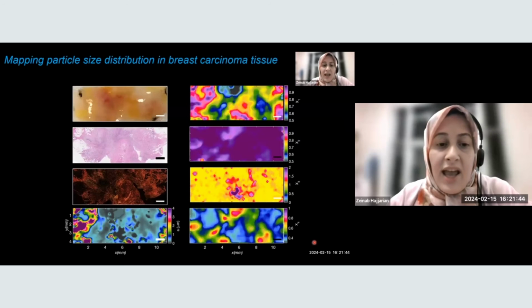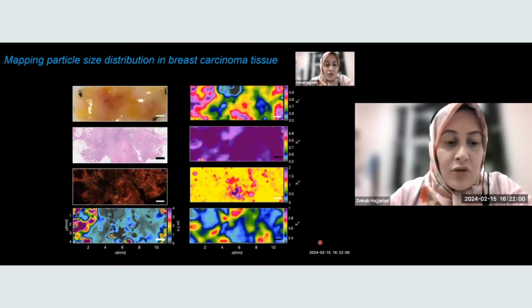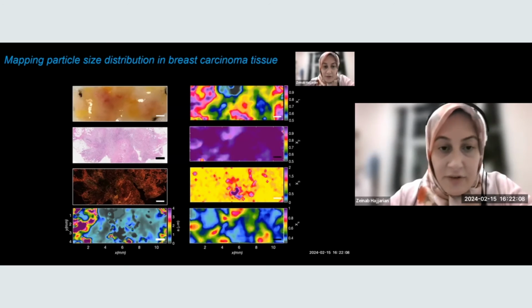the speckle signal. And we actually also took the next step to scan biological tissue samples and find out the spatial distributions of the size of the particle across the tissue landscape. And this is something that we are still working on. We are hoping to add more resolution to this and be able to measure the particle size with a higher resolution to make the particle size distribution measurement possible in the context of intact tissue.